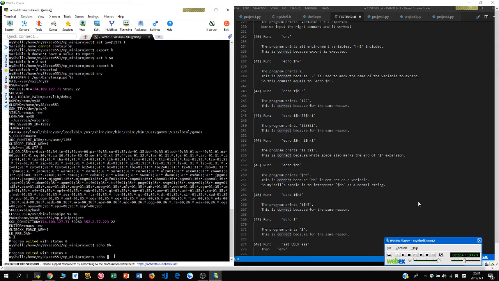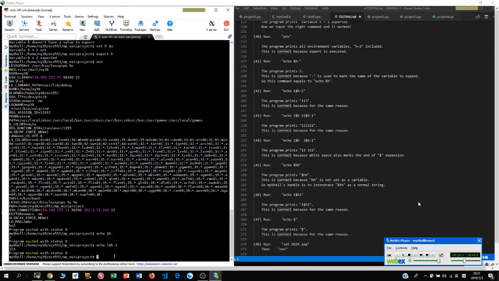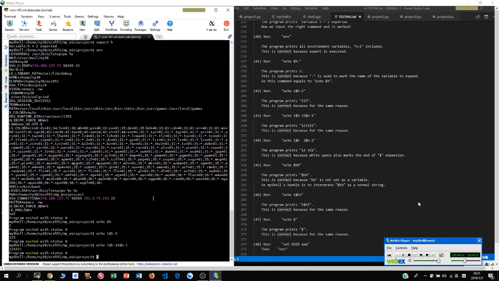And if we go like this, $H3, we'll print 1, 2, 3. And if we go, we can have some more complicated test cases, like use them twice. And this one will be 1, 2, 3, 3, 2, 1. No problem. And we can still have some more test cases.